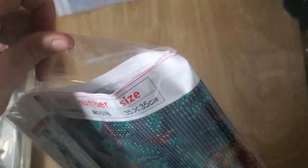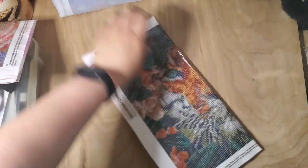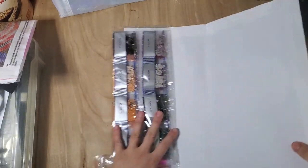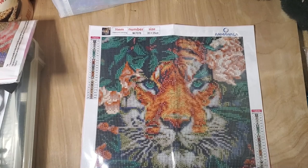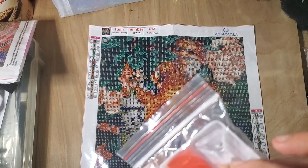Then there's this one which I also have in the same size as well as in a 30 by 40, but they showed their drill area and it looked so nice that I had to get it. Look at that — that is a really pretty tiger. They also have the white tool which is like a five-placer I do believe.